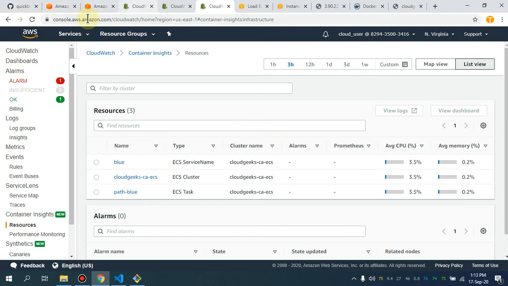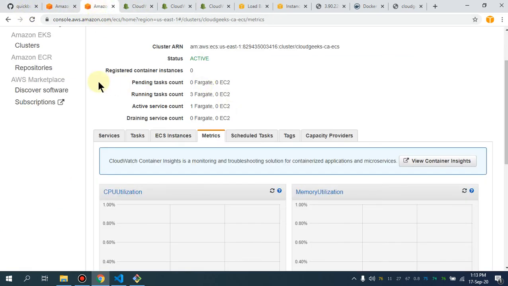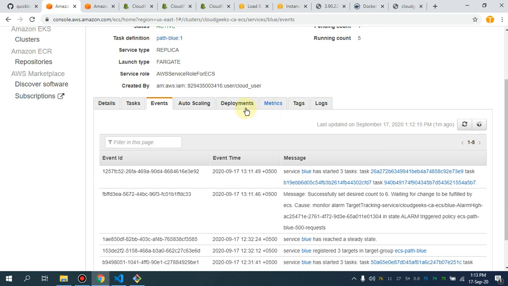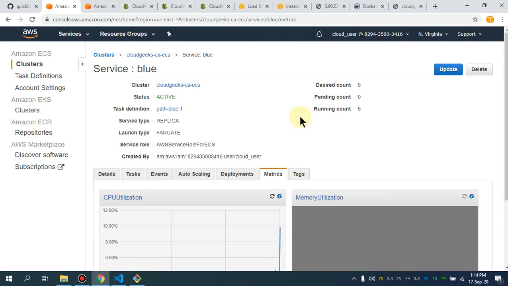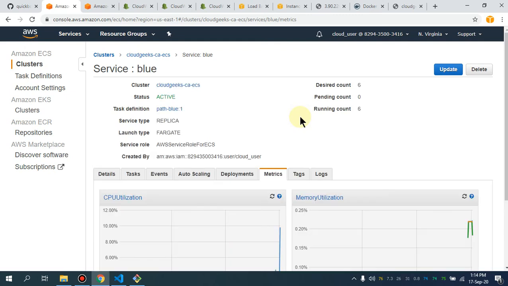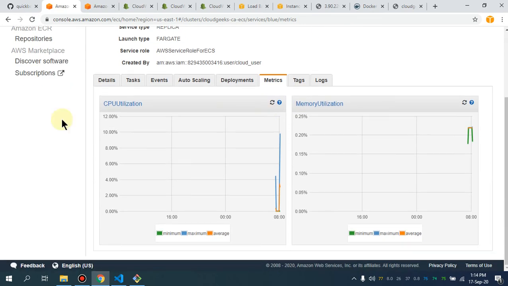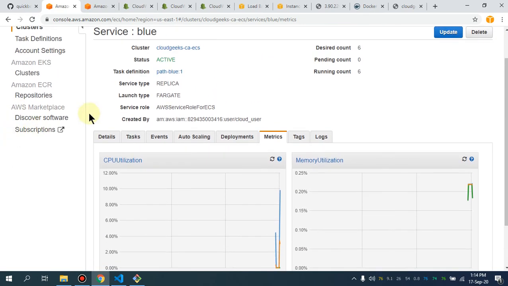But with regard to the auto scaling policies we have set up, it has launched. I'm showing you the event, and this is the auto scaling, and everything you can see from here. This part I've already shown you. The metrics you can see from here as well, but Container Insights is definitely the new service, which uses Prometheus and Grafana.